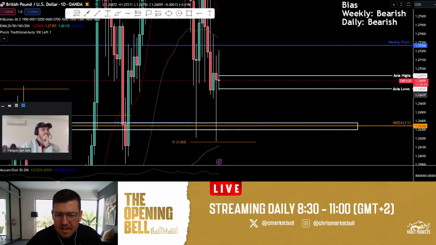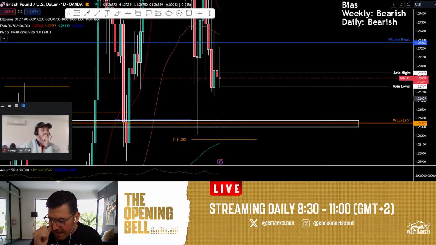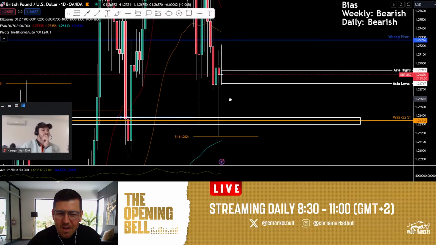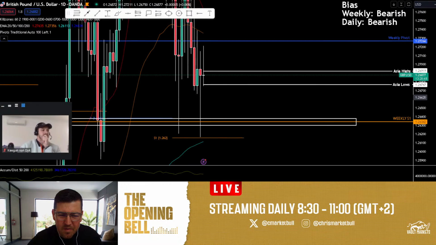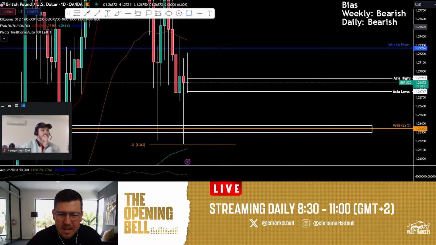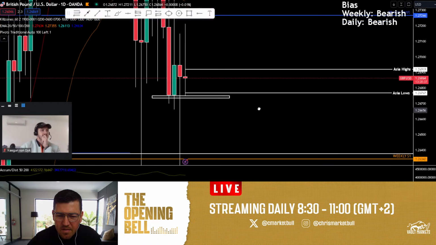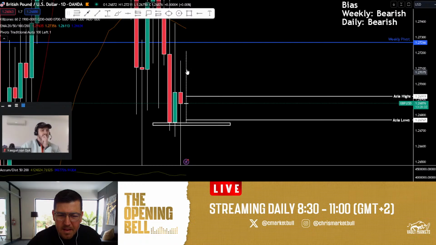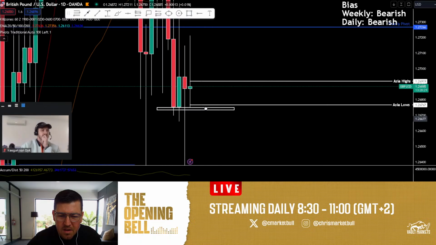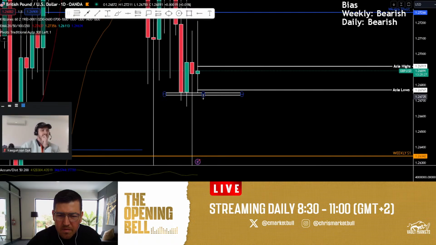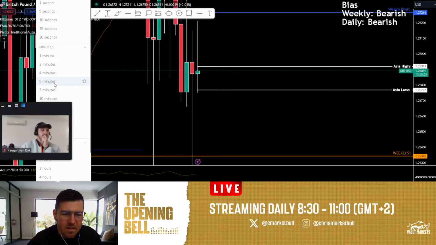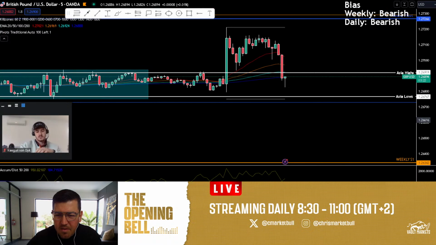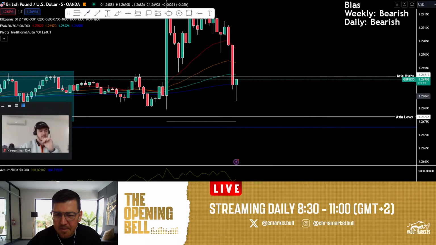Taking out yesterday's high. This is a tricky one. I always preach follow the daily candle, and especially if you've got a wick fill. But the fact that we closed back above this area of support, that's the only thing that basically throws me off a little to say flip. Is this potentially going to be a move back up and a tiny little break of structure here? Or are we actually going to go for that wick fill on the daily? But currently on the 5 minute, I'm still relatively bullish on it, but let's see.